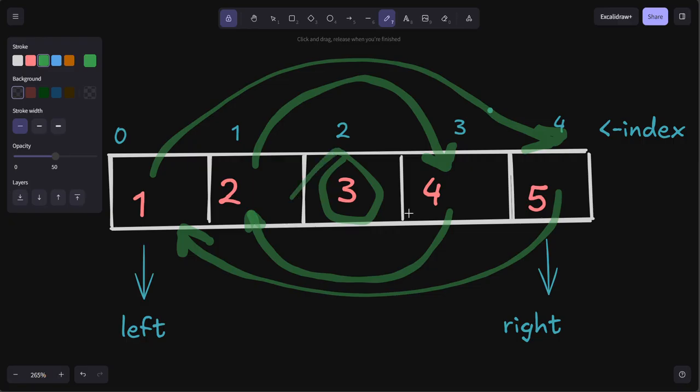Now to implement this logic, we consider two pointers, that is left and right. Our left pointer always points to the first element, that is the element with the least index, and our right points to the last index of the array, which is the last element of the array.